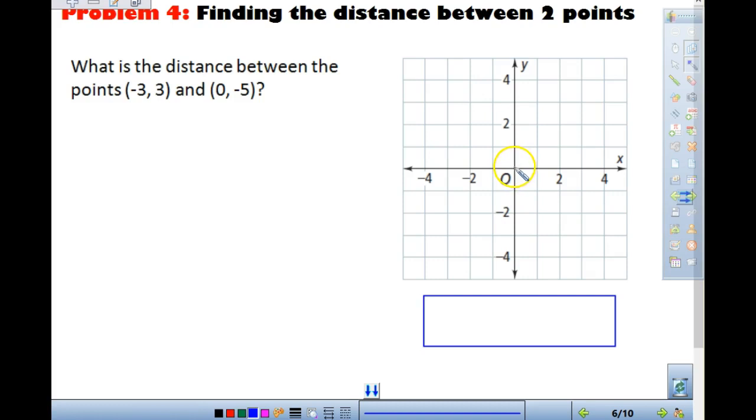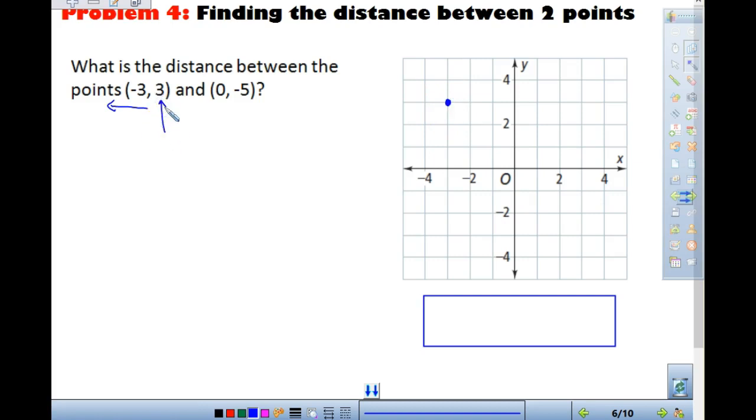Down 3. Over to the left. Okay, that's okay, but I want you to think this is our number that tells us to go what first. So this is our first one. So we want to go to the left 3 and then down 3 or up 3. See how that's so easy to get mixed up if you tell me to go down first? So this one tells us left, this one tells us to go up.